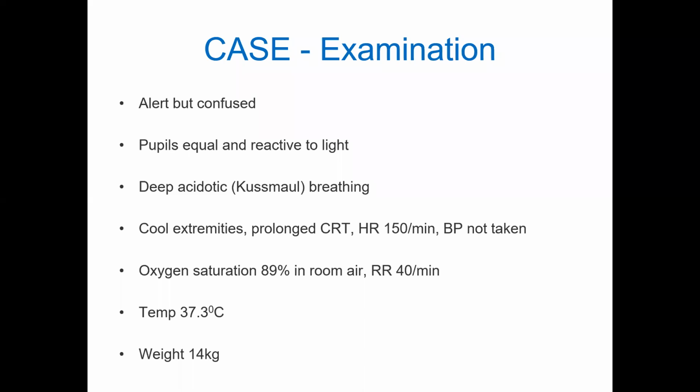Her pupils were equal and reactive to light. She had deep acidotic breathing. Her extremities were cool with a prolonged capillary fill time. Heart rate was 150 beats per minute, and blood pressure was not taken at that time. Her oxygen saturation was 89% in room air, and she had a respiratory rate of 40 breaths per minute. Temperature was 37.3 degrees Celsius, and her weight was 14 kilos.